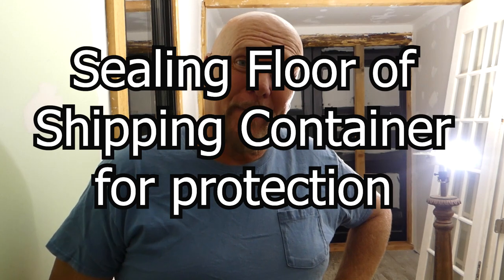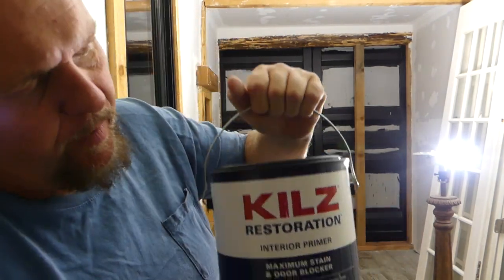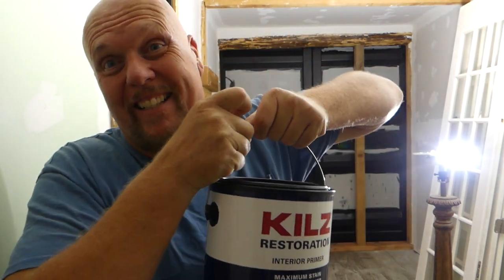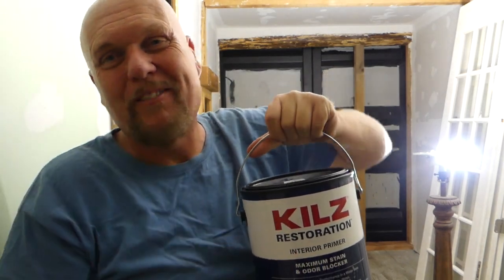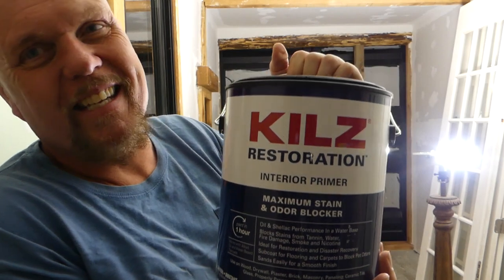I'm pretty tired, but I want to get my paint in. This is called Kilz, and it's a sealer, primer sealer. The purpose of this is the plywood, which is over an inch and a half thick on this one. It's treated. Everything in here is treated, so no termites can get in, no mold. Everything's mold resistant in my house. But anyway, I'm going to take Kilz.